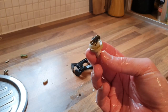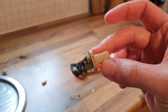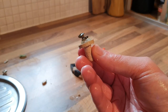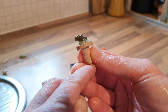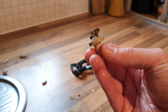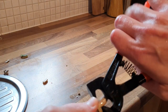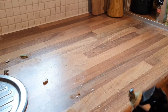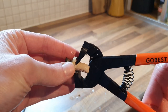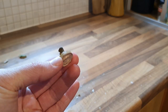Anyone that buys Zoas may well be familiar with a standard frag plug. This is how mine come normally — I've actually fragged these out of the 250, which is why it's pretty fresh. What you're going to want to do is remove this lower portion of the frag plug. You can do it with either a Dremel or a coral saw if you've got one, but I again use the nippers. Don't do this anywhere near the tank because sometimes this end flies off and if it hits your tank you're in trouble. Literally give it a little squeeze and the bottom of the plug will fall off.